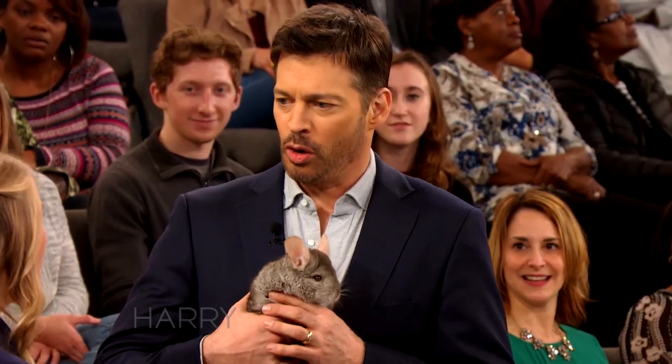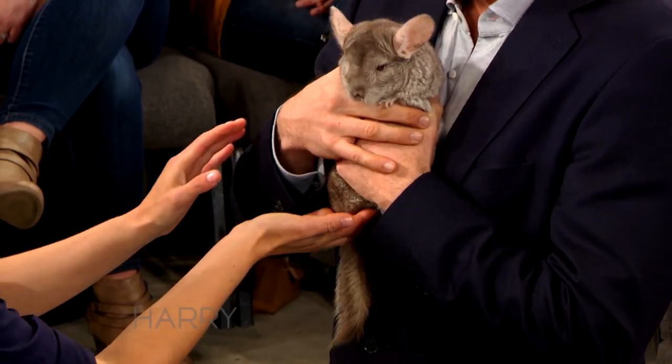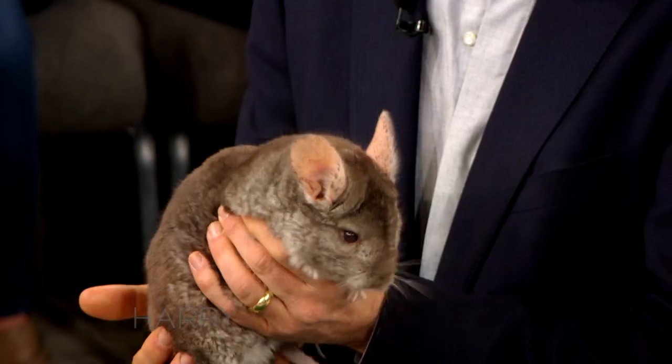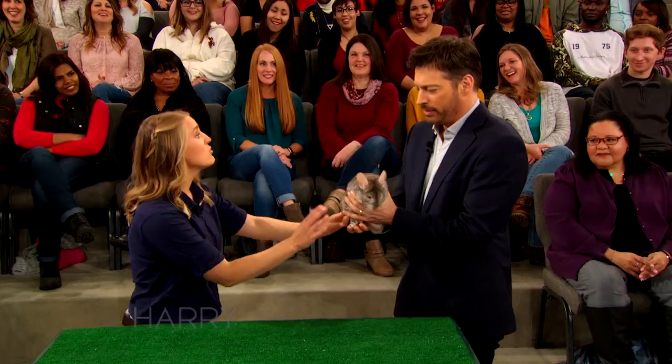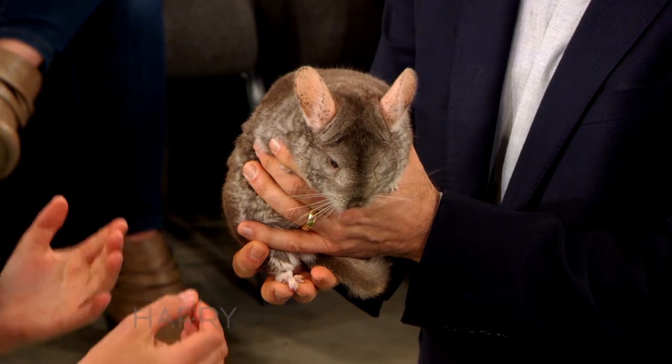She looks like a rat with a coat on. She does a little bit. Oh my gosh, it's the softest coat. Yeah, you can even hold your hands like this. She has extremely squishy feet as a rodent. She uses these squishy feet to balance around on all the rocks up in the mountains and the Andes.